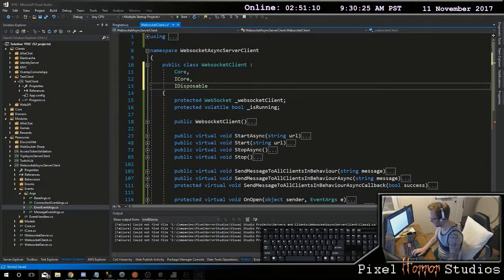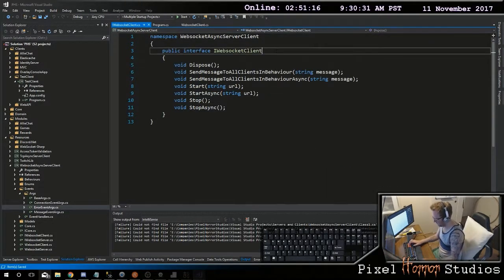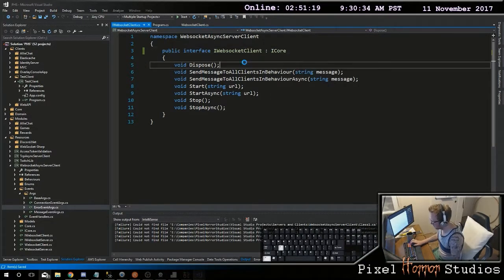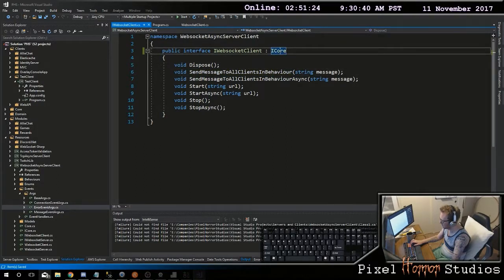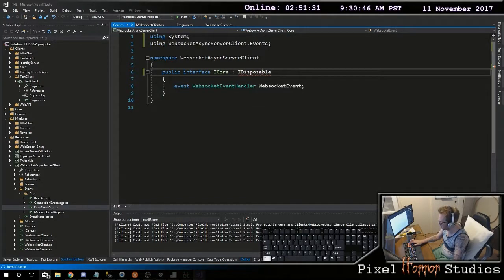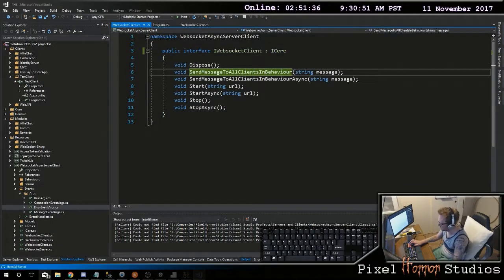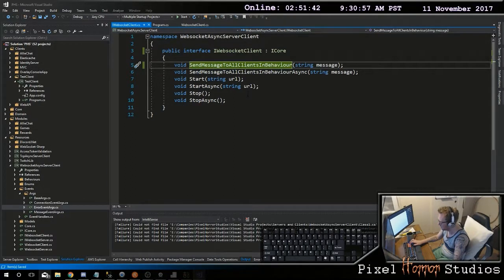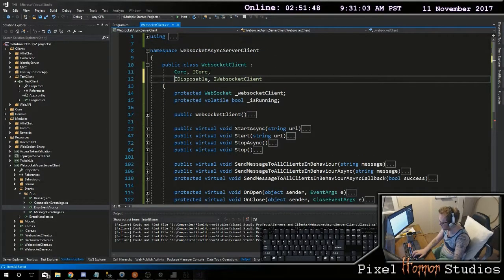That's inheriting from iCore, iDisposable, and then we're going to extract the interface on this one. And this inherits from iCore, which means that we don't need to have. And if you look at iCore, this one should be inherited from iDisposable, which means that this needs to have a void dispose on it, which means that this does not need this one, right? Okay. Which means here, iCore, iDisposable, we don't need any of this stuff. We just need that one.